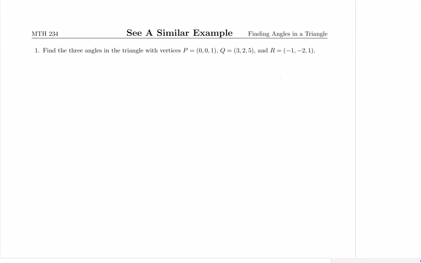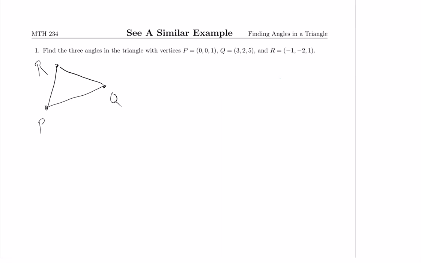In this video, we are given 3 points, and we're going to consider the triangle that has those 3 points as vertices, and we will learn how to find the angles in this triangle. So first, let's just draw a picture. Maybe let's call these points P, Q, and R. And we're looking at this triangle, and we want to find the 3 angles in it.